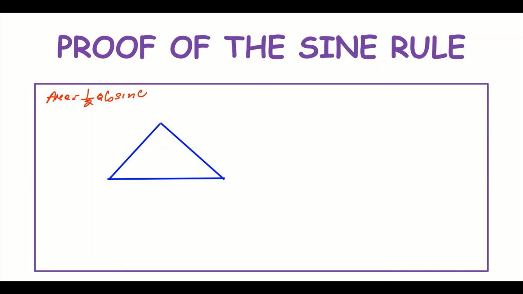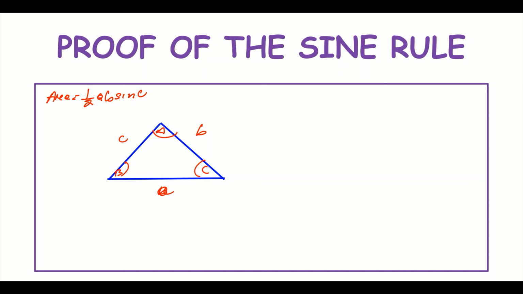So if I had my triangle A, B, C, here would be the angle C, so that would be the sine C. Here would be A, here would be B. And then we know we have our opposite sides. So if here is A, then the side here would be A. If here is C, then the side here is C. If here is B, then the side here is B.